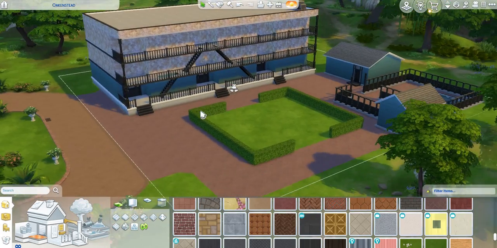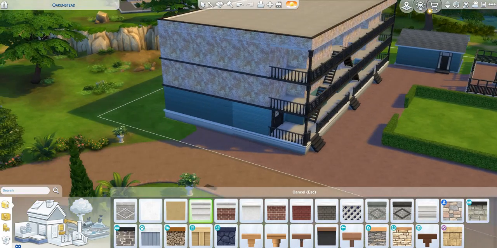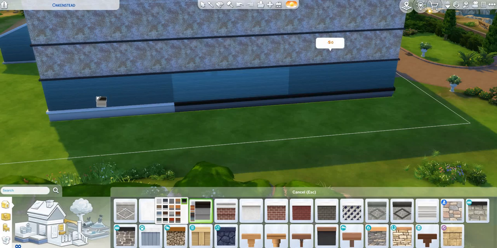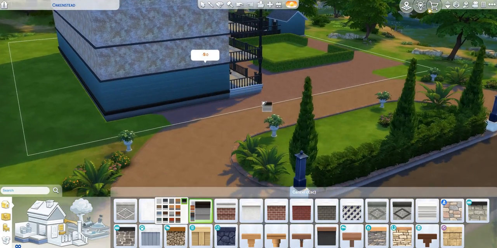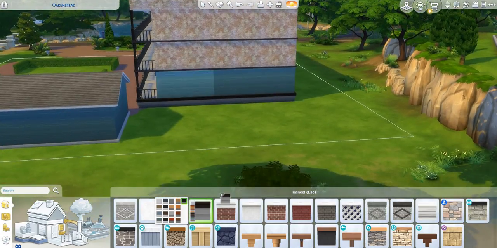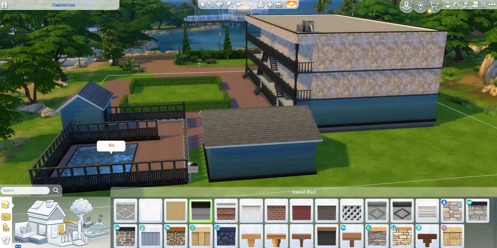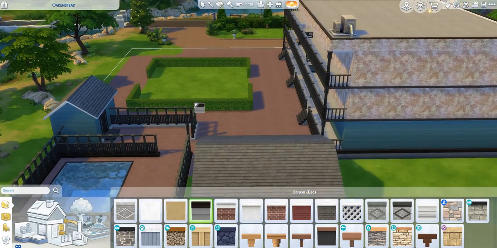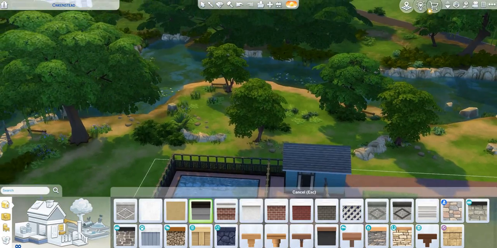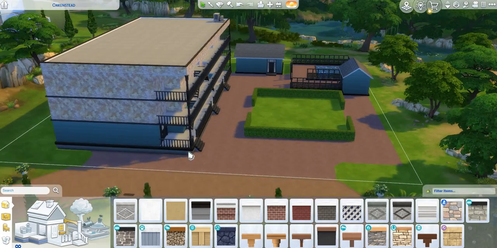Well, okay, so we basically got the shell. Well, almost got it put on. I think I'm just gonna use this foundation. Because this foundation is cute. Oh, it does come in black. Gotta put this foundation everywhere now so it all matches. That should be everything. Looks like it. Oh, cool.